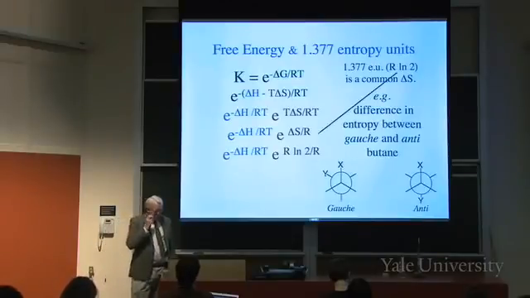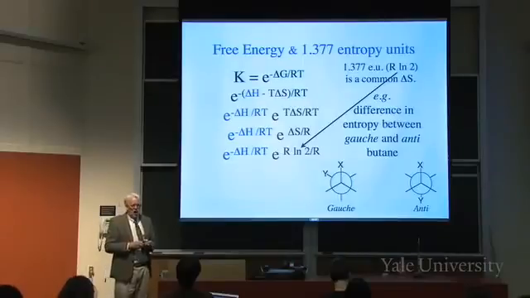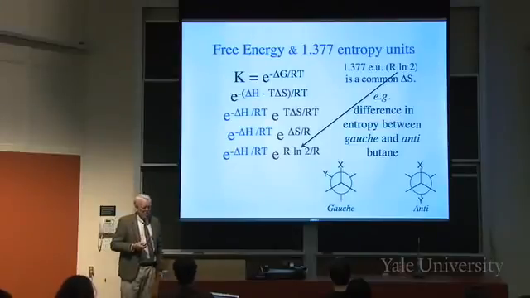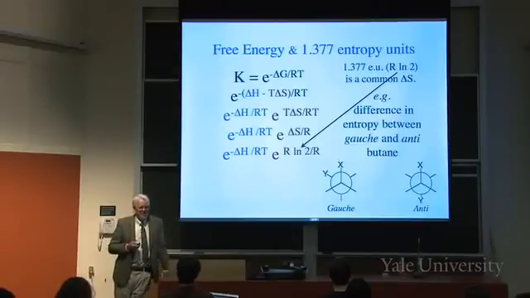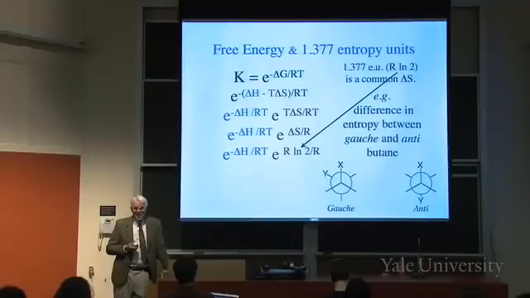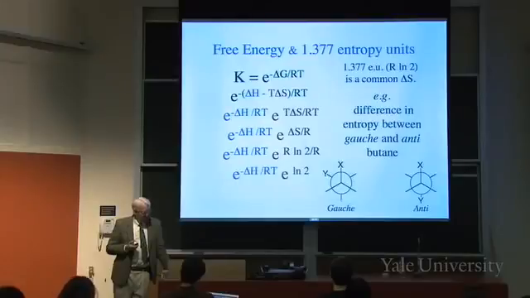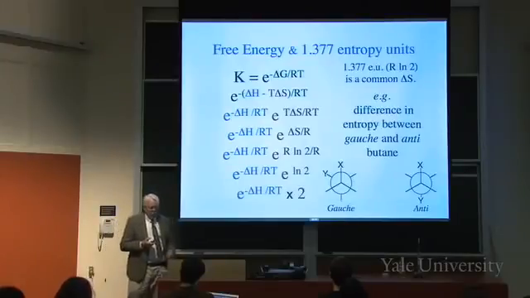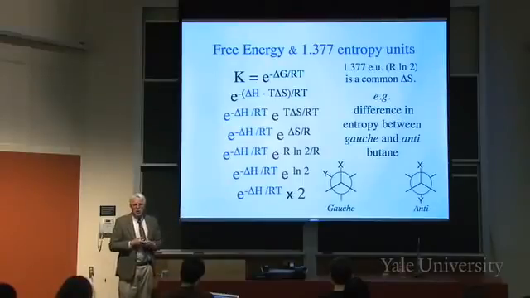Now, suppose that the value of delta S is R log 2, which I said was a very common entropy difference, right? Now you can simplify it further. Can you see how to simplify it further for that particular entropy difference? Well, obviously the R's cancel. And what's e raised to the power log 2? 2. So actually what that is, is our 3/4 delta H times 2. So when you see 1.377 entropy units, that's somebody who likes math telling you that there's a factor of 2 involved. That sounds more reasonable, right?